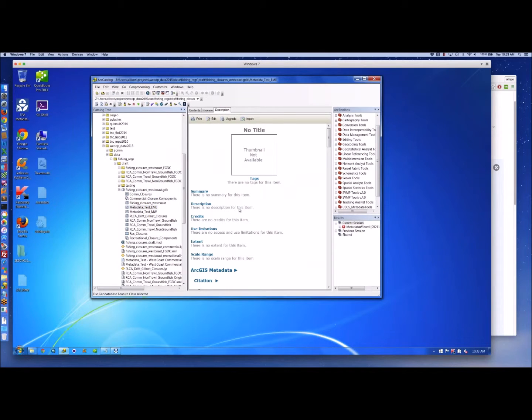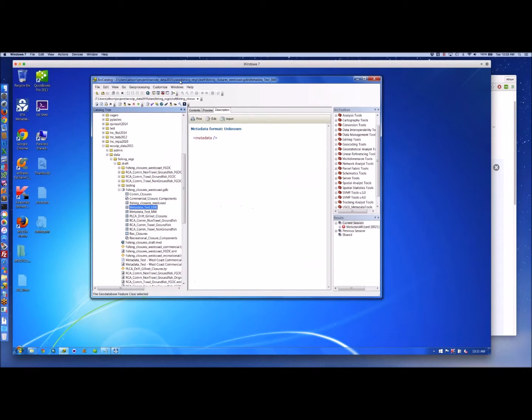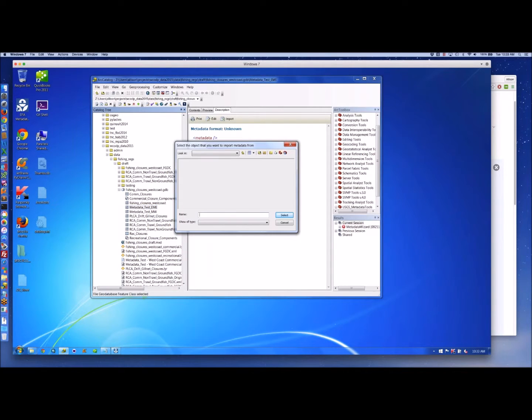So with the EPA Metadata Editor, you can actually remove, which is what I did here. There's a little thing that looks like an eraser to remove all of the metadata from your record. And then you can import. What I'm going to do is import an existing record that's pretty similar to what I want.